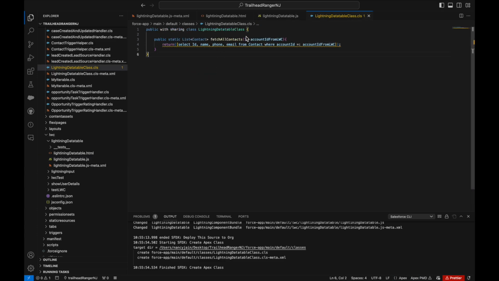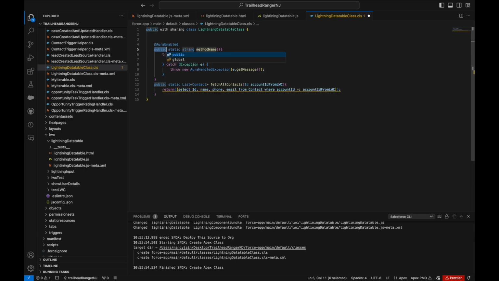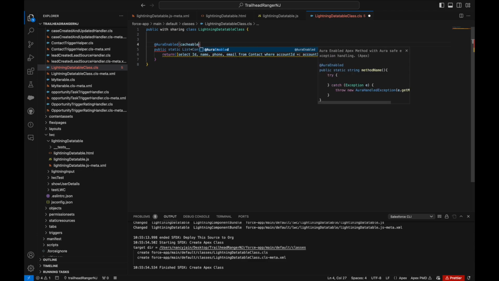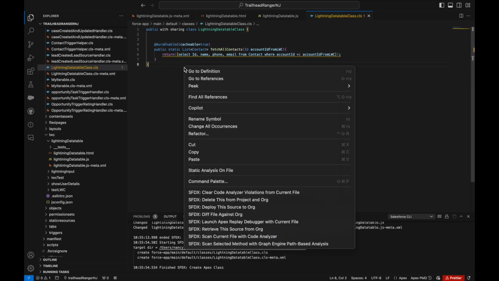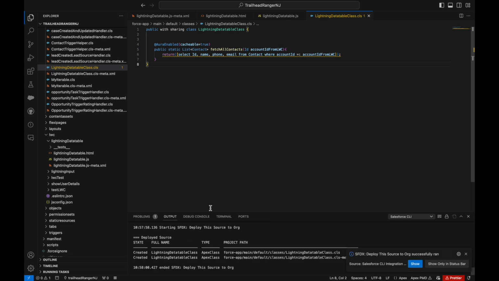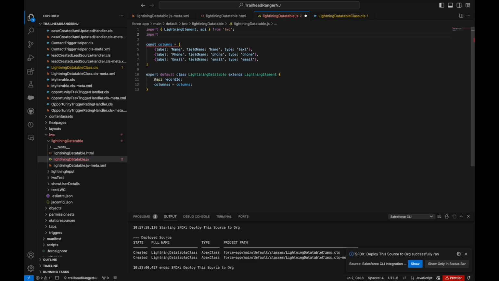So to make this method available to our LWC, we need to annotate it with AuraEnabled, and cacheable equals true will do. Now let's deploy this class. After deploying this class, let's first import this method here, that is import fetch all contacts.